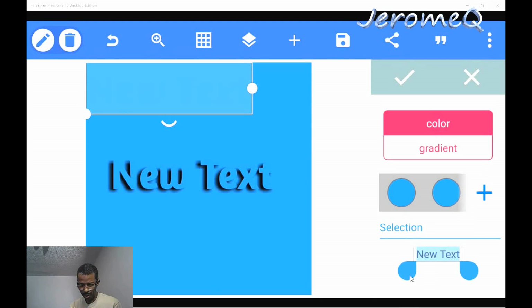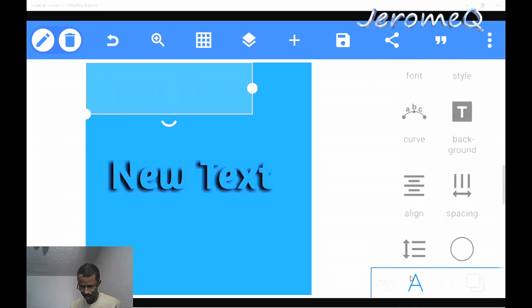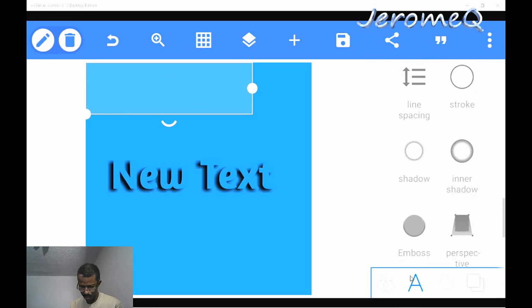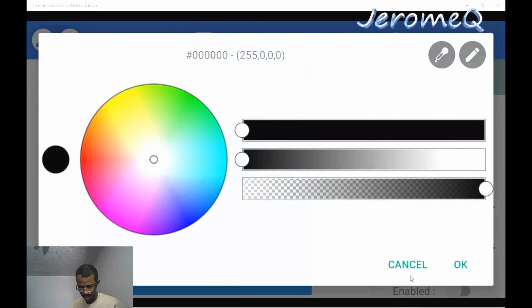So what I'm going to do is basically hit find shadow, enable it, and this time I'm gonna make it like a white shadow. So I think that will do right there.